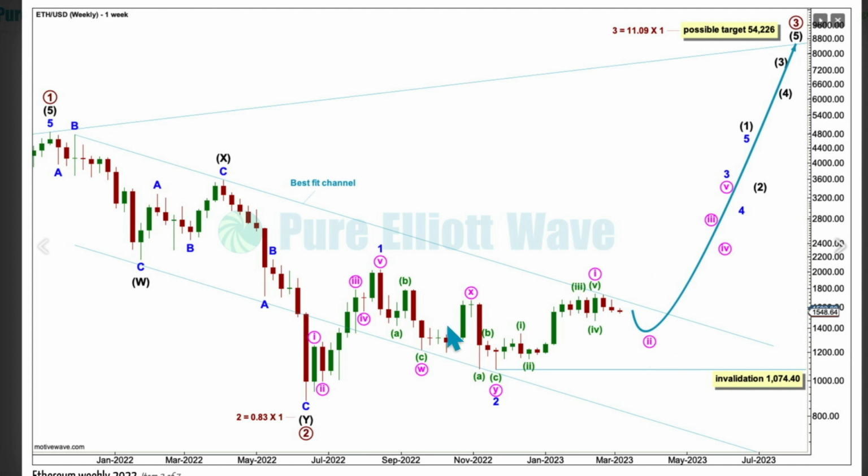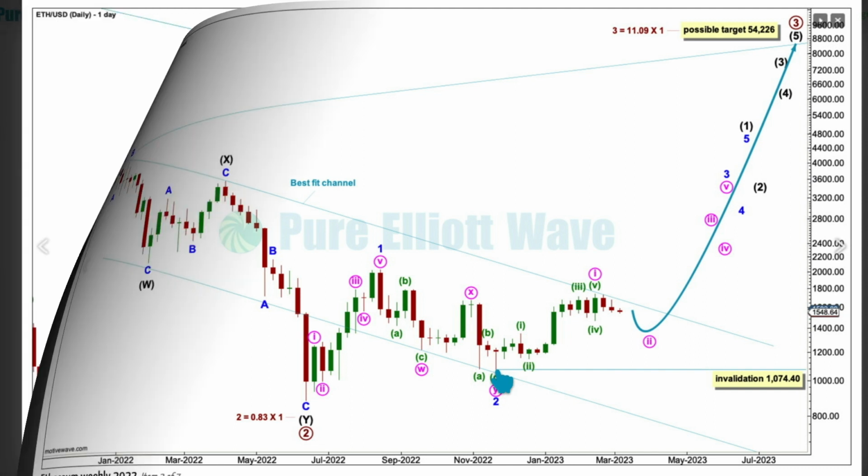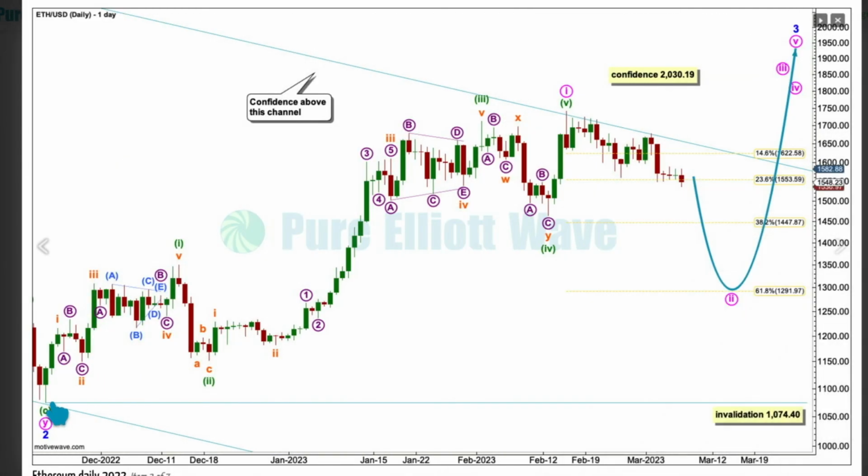Let's take a look at how this may be unfolding on the daily chart, where this low here for minor 2 is this point down here. I've got quite a lot of detail here within minute wave 1. As you can see, it subdivides as a beautiful looking 5-wave impulse. If this is correct, then the new trend should be up and this downward movement, a following second wave correction, should be a counter trend movement. Minute 2 may not move beyond the start of 1.